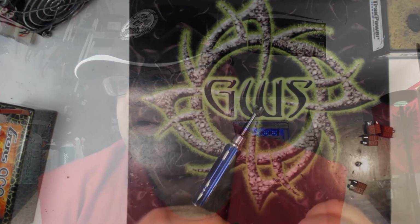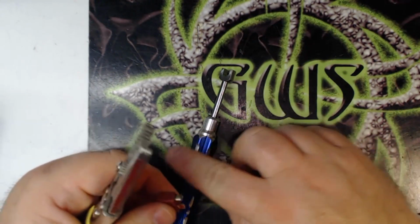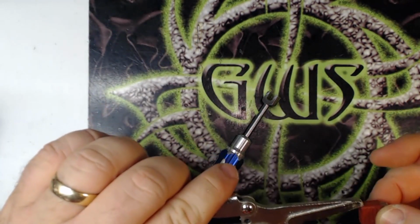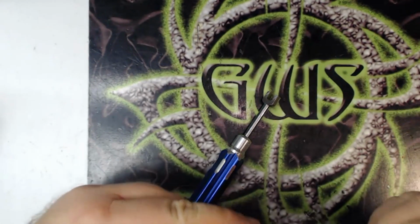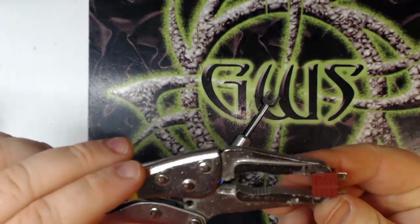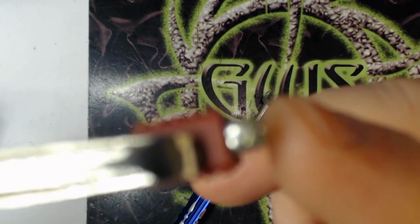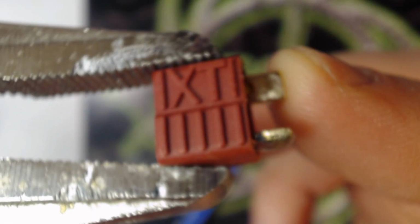So I'm just going to get into this here and show you guys how I actually tin. Let me zoom in here. What I like to do is get a pair of needle nose, and I like to use junk ones for this, just because I don't like to use my good ones. So what I do is I clamp it in. I'm going to solder the negative. I've already tinned the positive side on this one. Now I'm going to tin the negative side.